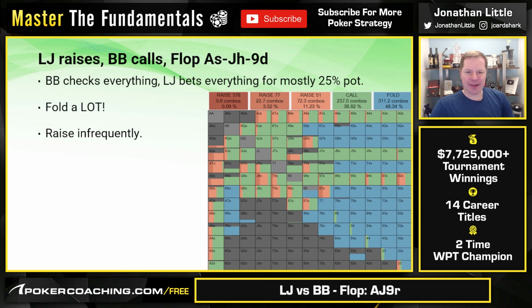Against the small bet, though, you're actually going to raise a decent amount of the time. You see we're raising about 15% of the time. As you're facing a bigger bet, you would raise far less often. Typically how it works. But when you're facing a tiny bet, you're going to find that from out of position, you usually check raise with your best top pairs and better made hands, and then some draws.